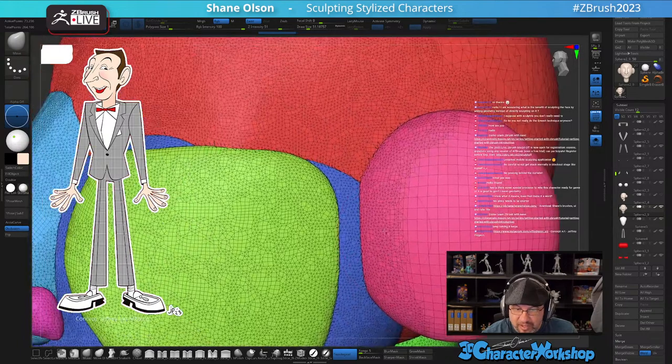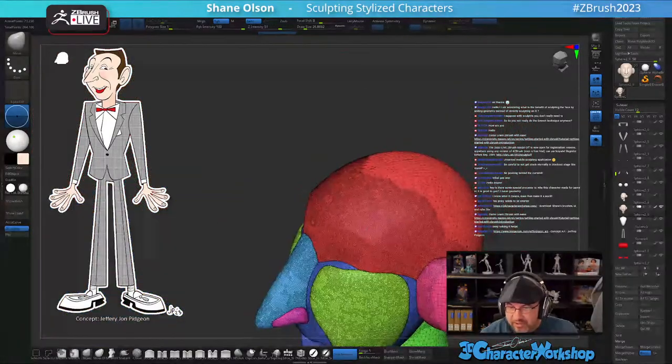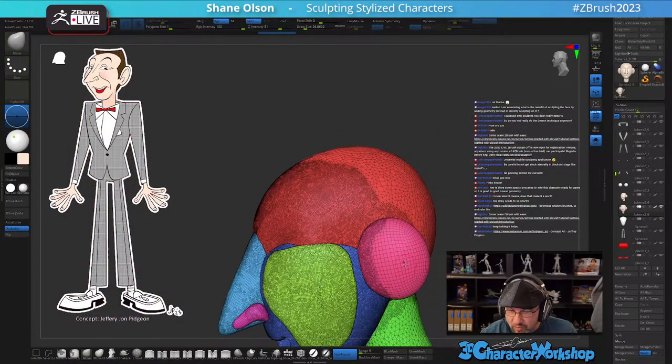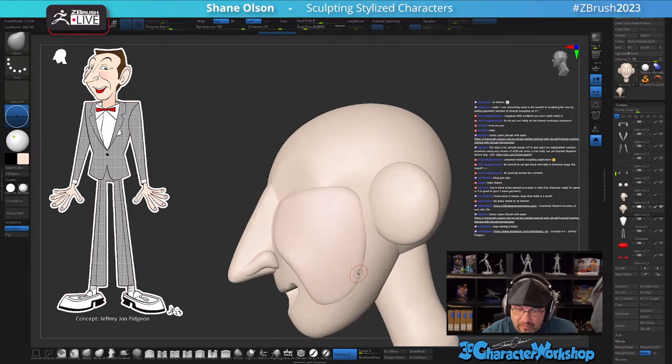The only areas that it affected were the stitched areas. If we zoom in here, it basically only affected these lines where the objects intersect. It didn't rebuild everything. You can see I still have my bigger triangles back here, I still have my quads here. It didn't really affect anything except for the combining. So what that means is it keeps my hard edges if I want to.